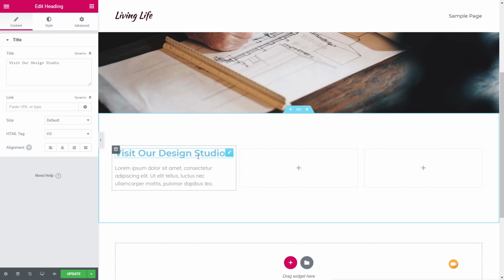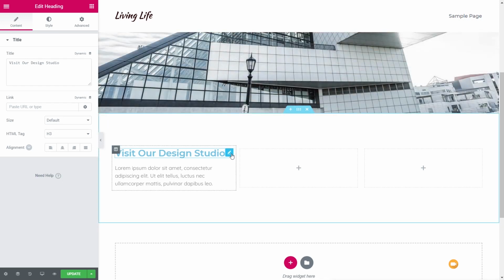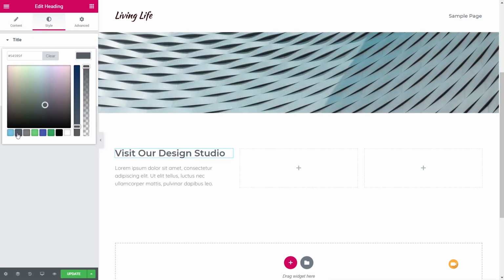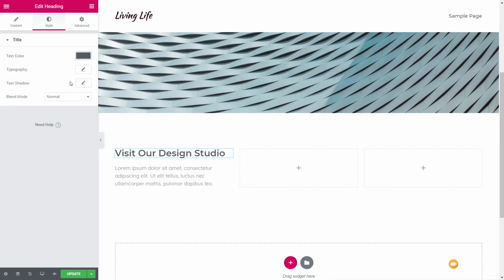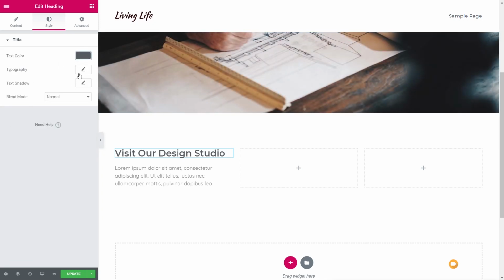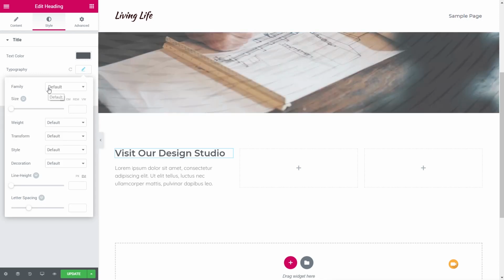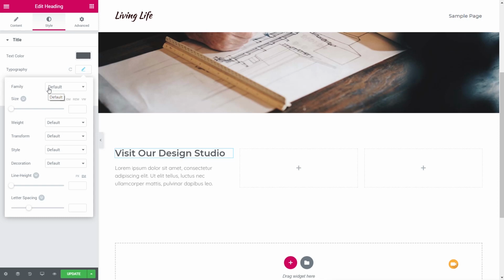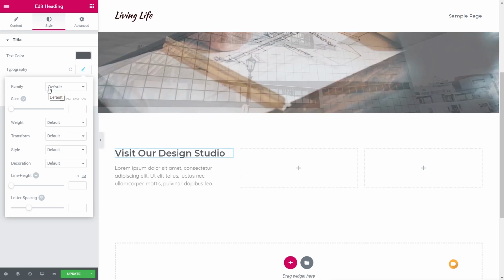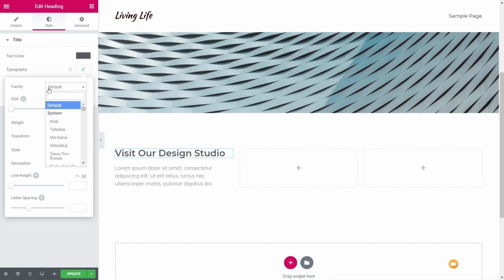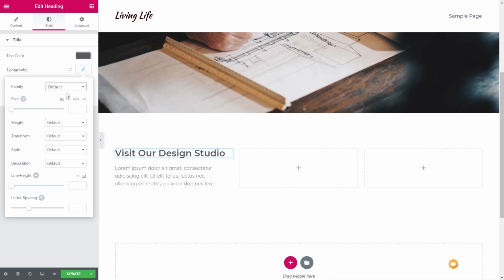Now then, let's go and tweak this particular design. So when you do, make sure we've got the heading selected, come out to style. We're going to change our color in there. We're going to set that to be a dark gray. You can see that now updates immediately. And once we've done that, we can change the typography for this. Now, typography settings have a couple of different things going on. You can see the family is set to default. Now, by default, unless we change this somewhere down the line so we can disable it, it's going to use the global font family that's being used inside Elementor, what we've just set. So this example is going to be Montserrat. If you wanted to change that, you can change that to any of the fonts that are available. However, we're going to leave that as is because we want that to be global.